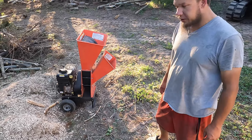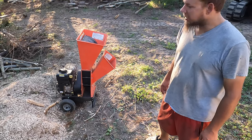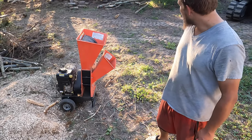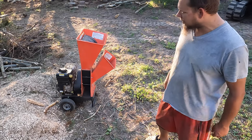I guess if you're doing what I'm doing, I don't really recommend it necessarily. It's a little bit small. I was hoping to get through size like what I've got over there, but it is doing 3-inch and 2-inch if you're patient with it.